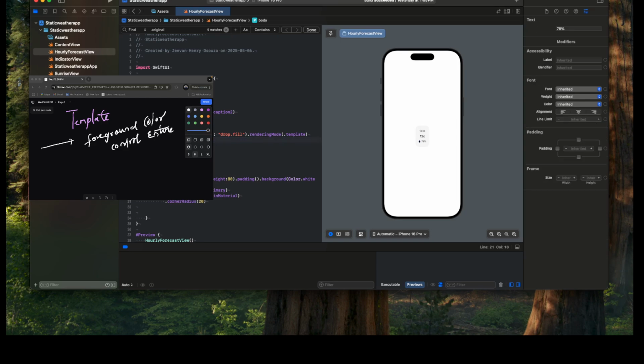By default it's going to be black and white. Now when I make this original, what's going to happen?